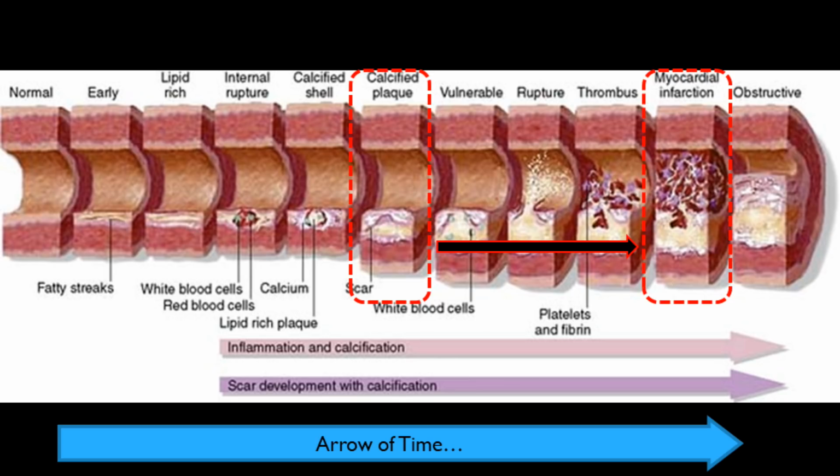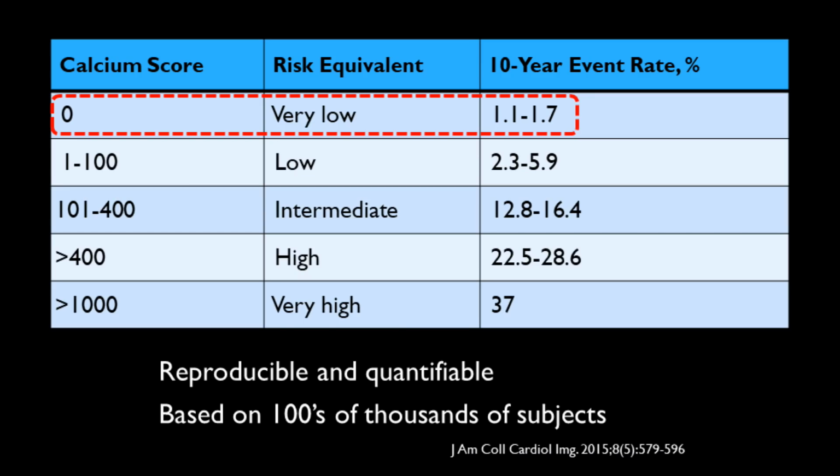So the calcium will show up for a vast majority of people much sooner than the actual heart attack occurs. And this is why it is so pivotal as a screening technology. It shows you where you are heading quite a while before a heart attack occurs and allows you to intervene and resolve the root causes of this inflammatory progressive disease and essentially to save your life.